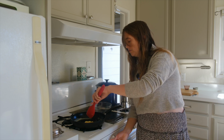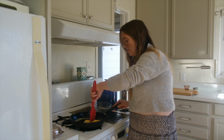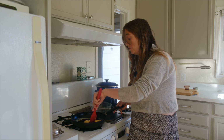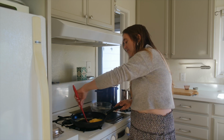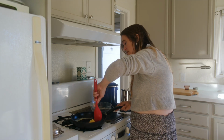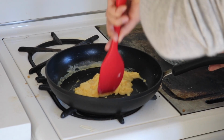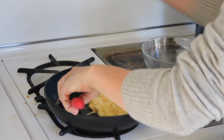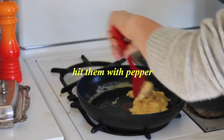And these are almost there. If you want to be extra cautious, you can always just turn off the heat. There's going to be a lot of heat that just lives in that pan. And then these are very close, very yummy. At this point, we're going to hit them with a little pepper. That's totally up to you.